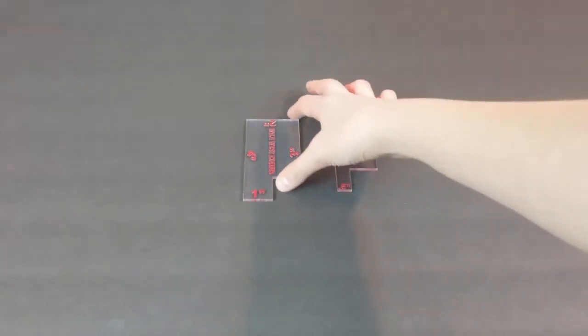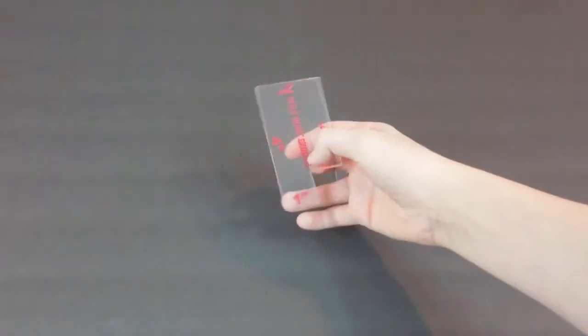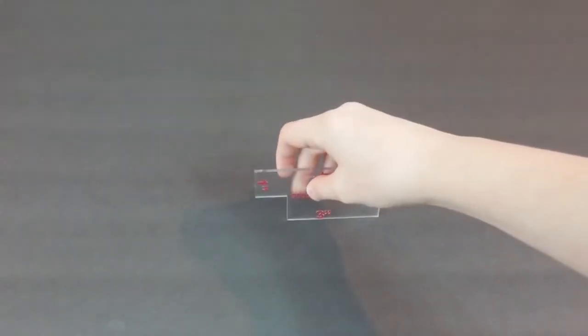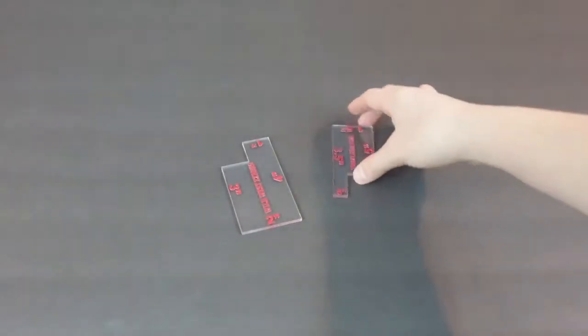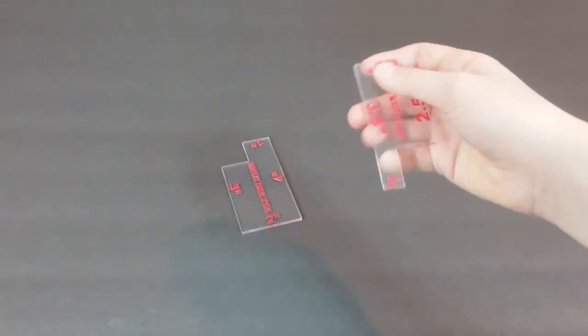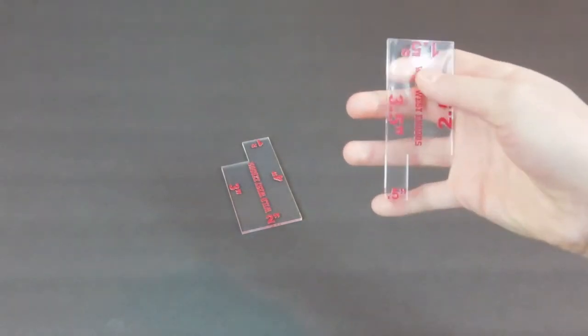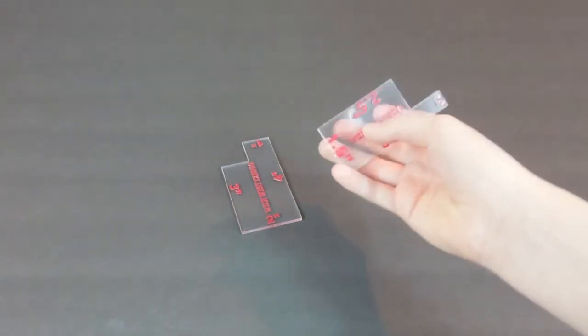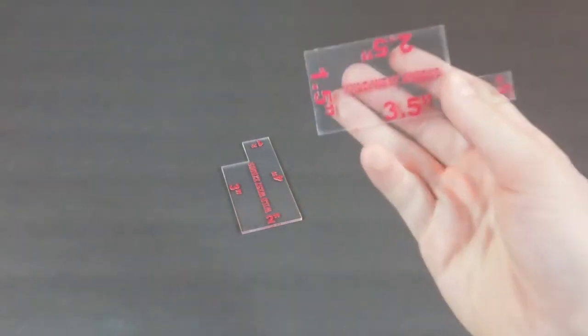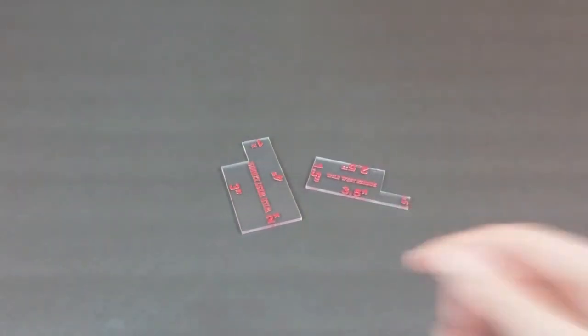Okay, next we have the halos, or measuring for the melee attacks. See, there's 4 inches, 1 inch, 3 inches, and 2 inches. Measure it like that, 1 inch. And then this one's like 1.5, 2.5, 3.5, and just a half right here. Those are pretty nice, and they have the nice and clear Wild West Exodus words there. Pretty nice.